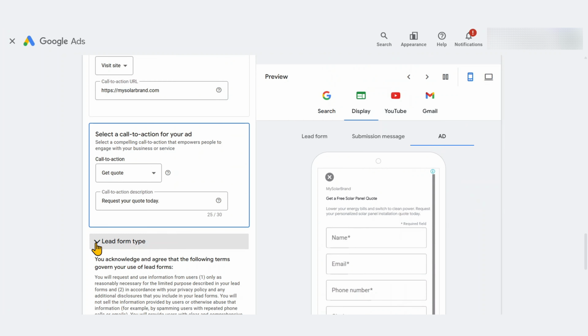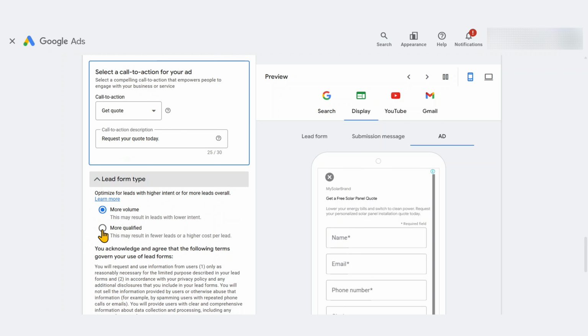Next, you have this hidden setting, which is about your lead form optimization. Specifically, you can select from two options. You can either ask Google to generate more leads for you, or you can ask it to generate more qualified leads for you. By default, you're going to have more volume selected, and according to Google's documentation, the more qualified lead type may use a lead form design that contains more steps to submit the form. As a result, there may be fewer leads, but with a greater interest in your business, product, or service. I recommend starting with more volume, and if you're getting a lot of irrelevant leads from your Google lead form, then you can test a more qualified option here.